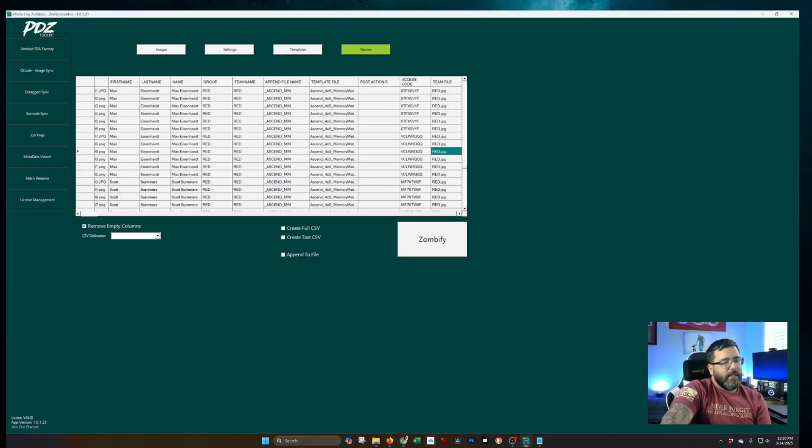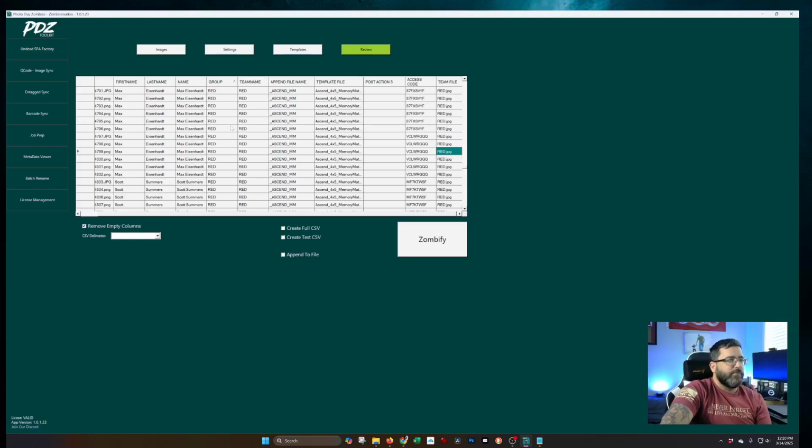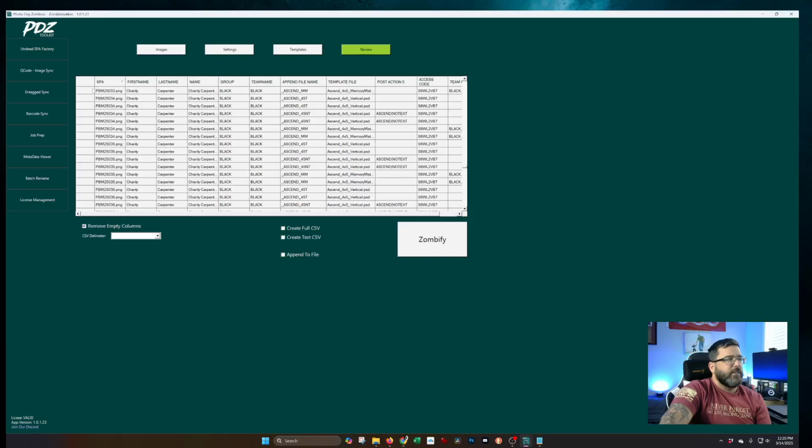Now you can specify this in that settings file if you choose to do so, but if you want to just do it really quick, as long as you name your memory mate team file the same as your team, you won't have any issues with it. So now I can see for every image, I have that one, and that one.